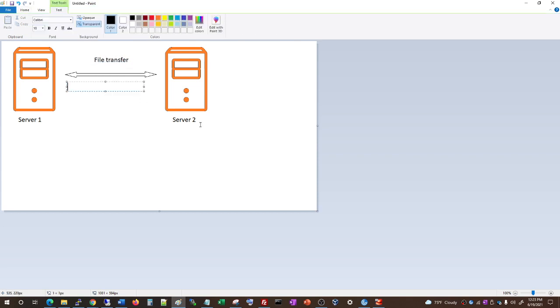Okay, so what is happening here is the keys are exchanged, the keys, command, and data are encrypted.